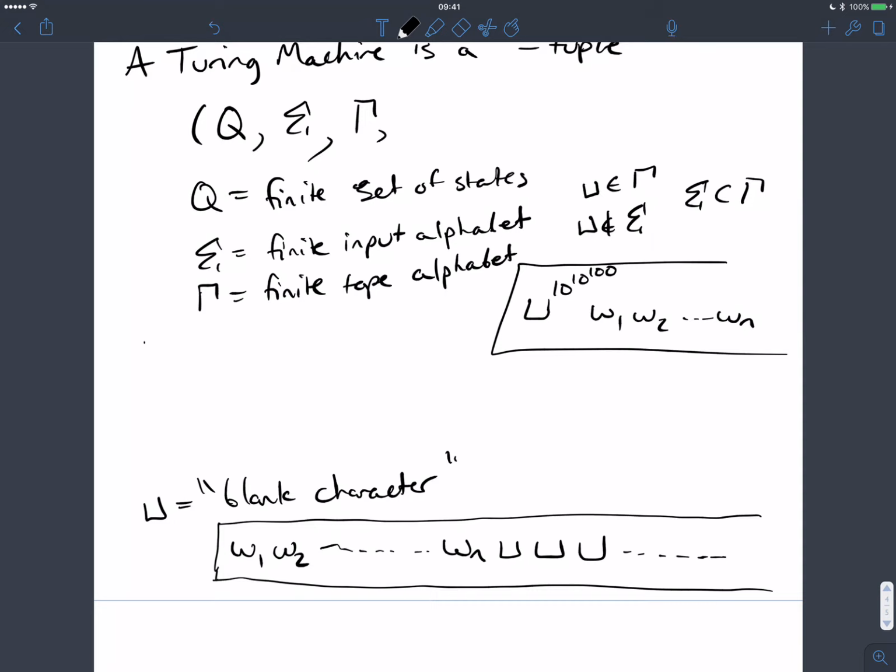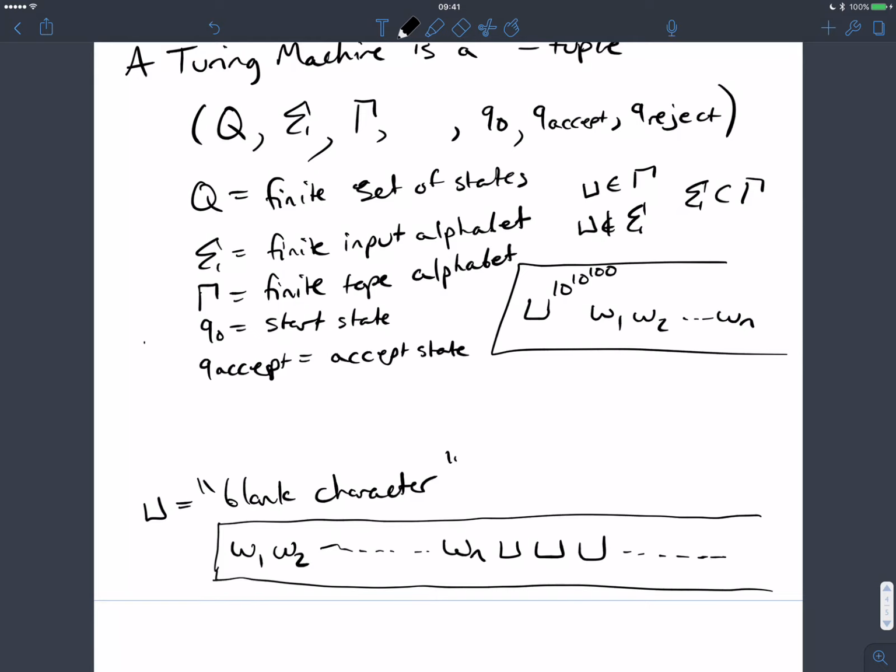All right. So I'm going to skip a piece for now. I need a start state, just like before. And then, like we talked about before, we need a special accept state to denote that we actually should accept the input at this point. And then another state that should represent we should reject the input at this point. So I'm going to call them QAccept and QReject. So QAccept is the accept state, and QReject is the reject state.